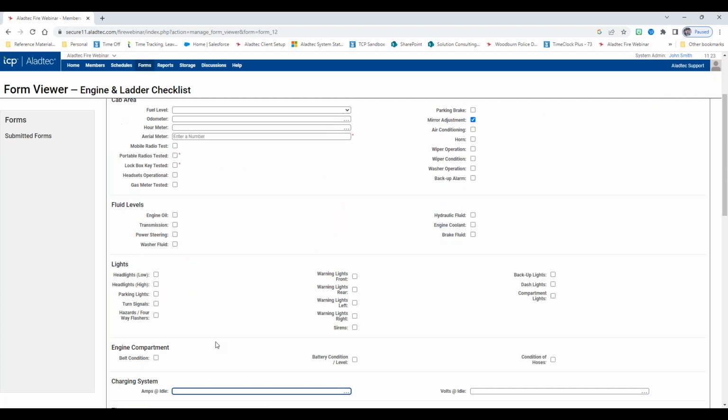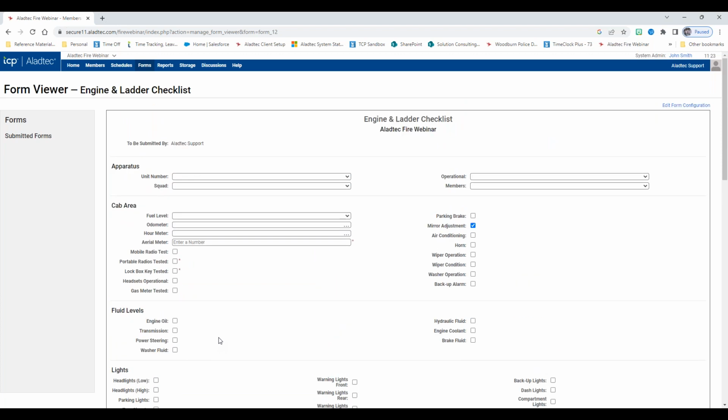And the portion of these forms which I actually like the best, because they're my favorite part of the system, is that you can do so much with them. The application uses are fairly infinite, right? Whatever you need a form for, we can probably build it out for you.